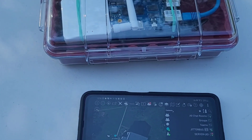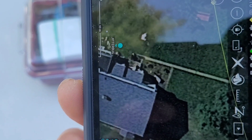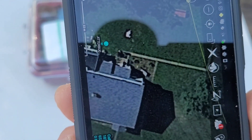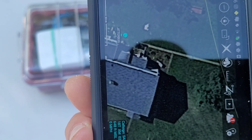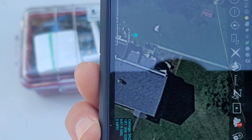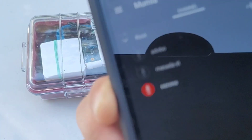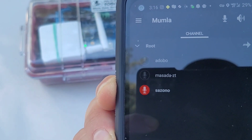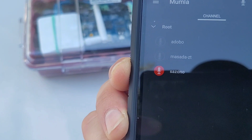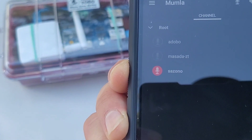The other benefit of running a server is we also have push-to-talk comms. Aside from the ATAC button, we have a hold-to-talk button that opens up Mumla, which is an open source mobile client for Android, allowing us to talk to other operators on the ZeroTier network. Here's the demonstration: 'Hello, I am doing a test on the ZeroTier network using Mumla on the private TAC server, running over VPN, 4G, etc. Just making sure you can hear me fine. Give me a go-ahead if you hear that.'